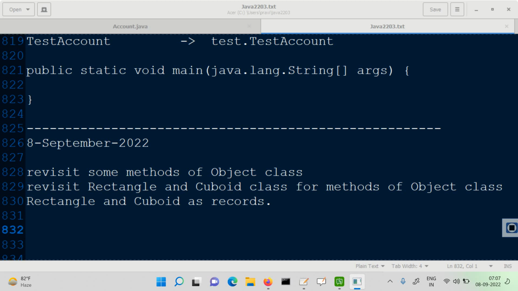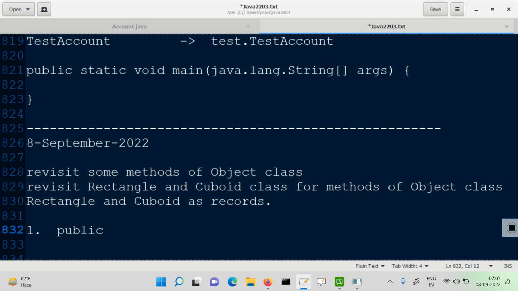Okay, fine. So we have seen earlier the methods of the Object class, right? Let's revisit them again. If you recollect, what are the methods? I'll just put them again, though we have listed them somewhere earlier also. I'll just put the method names, or okay, we can have the method signature as well. So first one, whatever you can recollect.